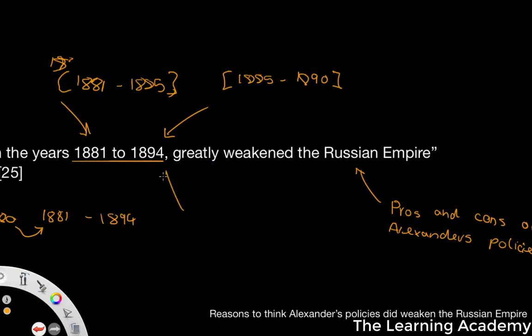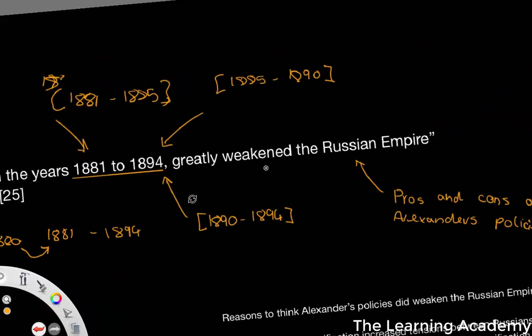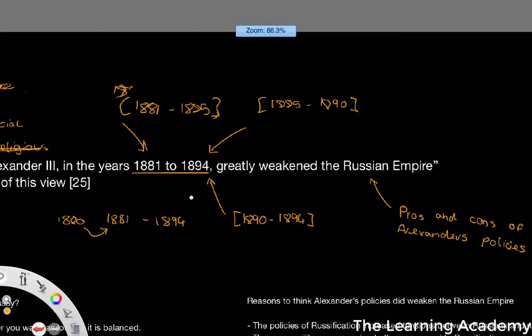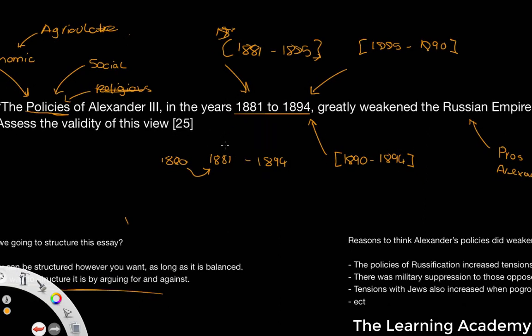And then we can go for the final paragraph, 1890 to 1894. And again, we'll talk about everything that happened in that period of time. And this gives it more of a chronological feel. This gives your essay more of a sort of time scale. And you can also, if you want to, start to point out the differences and the developments and reforms and changes that are made throughout the period of time. So it's a very good way of structuring essay questions if you get the chance to do it.